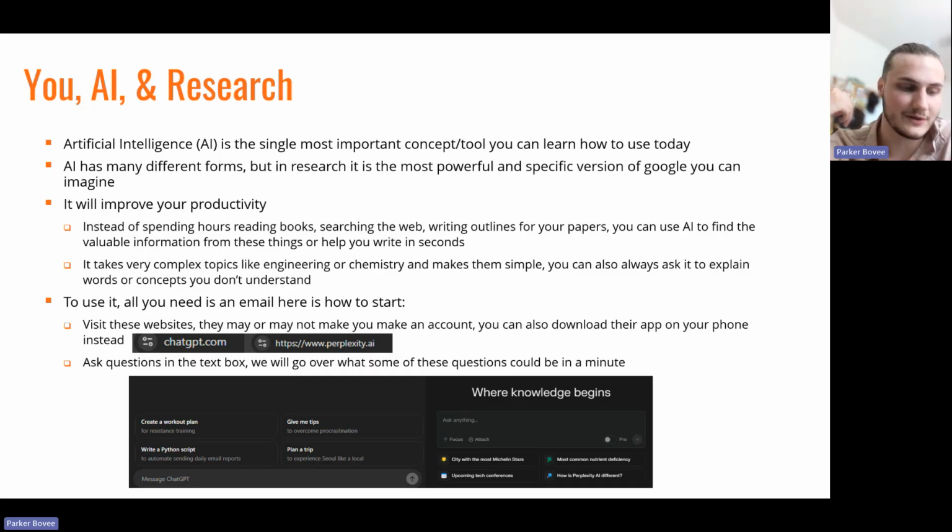And it can also help you draft outlines. We'll talk more about that. You go from having to spend hours looking just for links or books or writing outlines to maybe seconds, minutes, 10, 15 minutes. You can do all this. It's probably going to take you longer than that, but if you're really efficient, who knows?